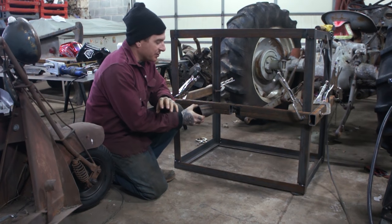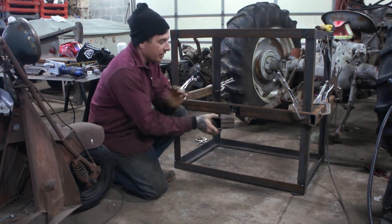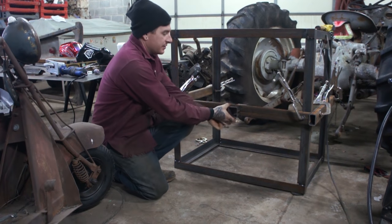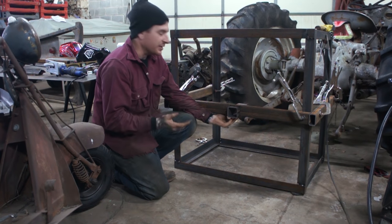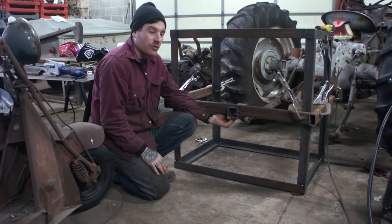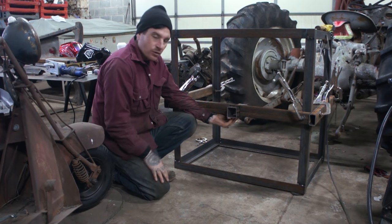So I got some box tubing when I was at the metal yard, and I got a piece that we cut down that is just a little larger than what I need my hitch to go into. So we cut a notch out here so that this can fit up in like this. And we're going to fit that up in, weld it all the way around, weld it on the back side. We're gonna probably put some little braces in that will be for the safety chains if you needed to use them. But really I just needed to jockey trailers around in the driveway. Sometimes it might be a little quicker to use the tractor. So I'm not gonna be hauling something for long distance. So we'll put some little braces in there and just add the holes for safety chains.